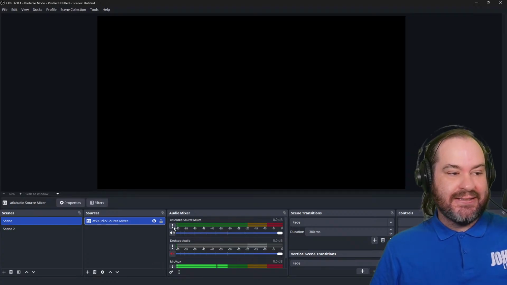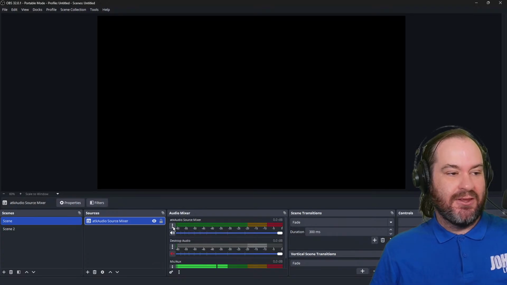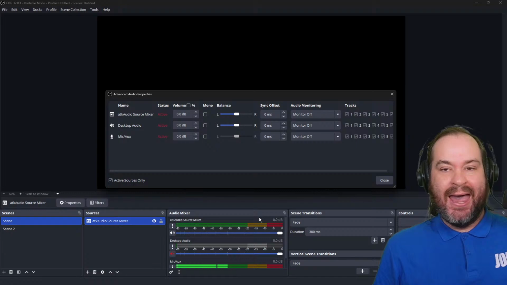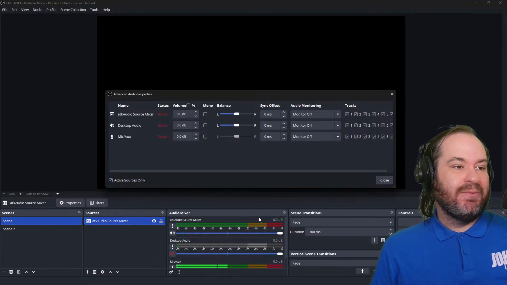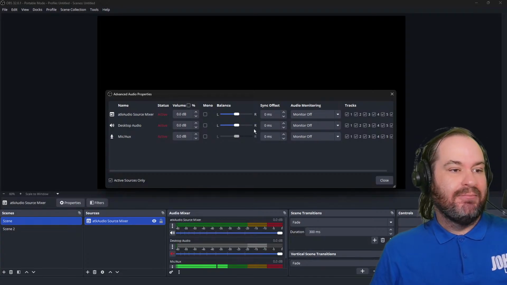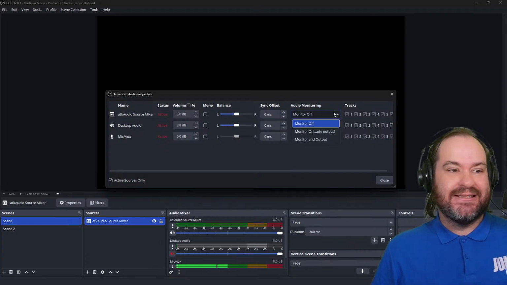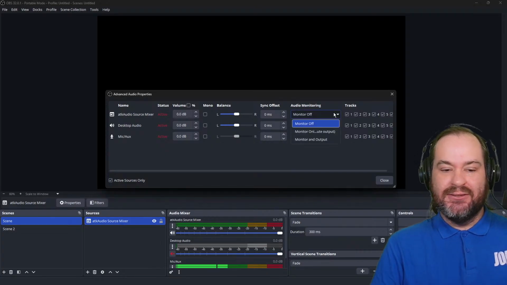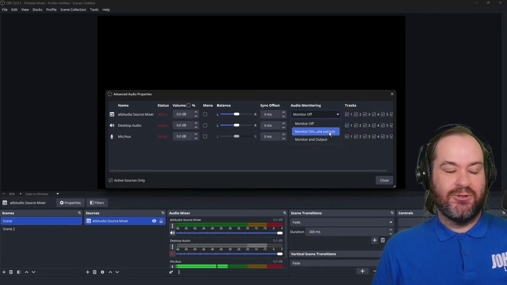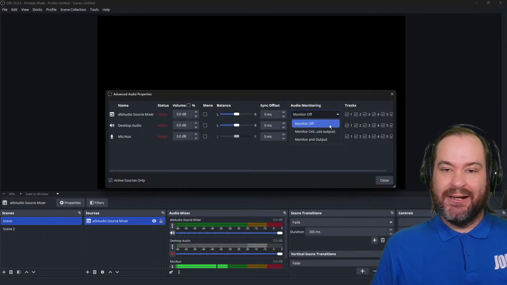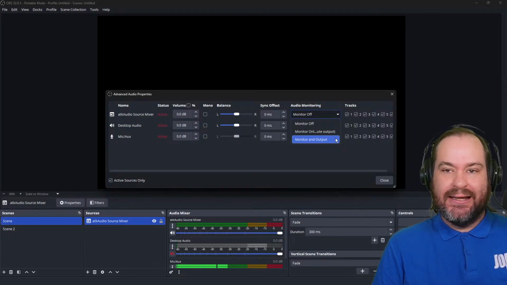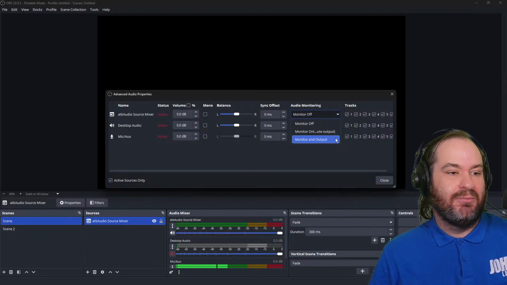One of the great things, if we go to the audio mixer here, we click on the 3 dots, we can actually go to our advanced audio properties. And we have a lot of different options in here. We've got the ability to change the volume, change the balance, make it mono, all of the things. We've got our audio monitoring options. This is really quite useful because there'll be audio that you want to hear yourself, and that's this monitor only mute output option. There are things that you don't want to hear, but maybe the stream needs to hear, where you go monitor off, and then you've got things that you want to hear and the audience should hear as well. So we've got monitor and output.